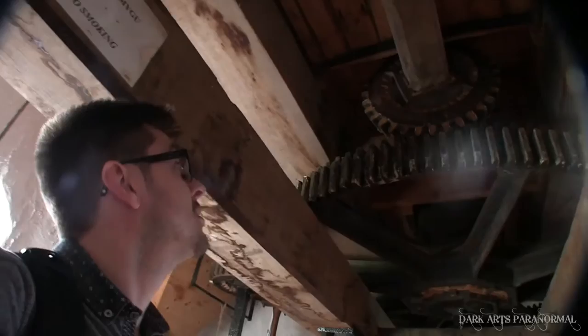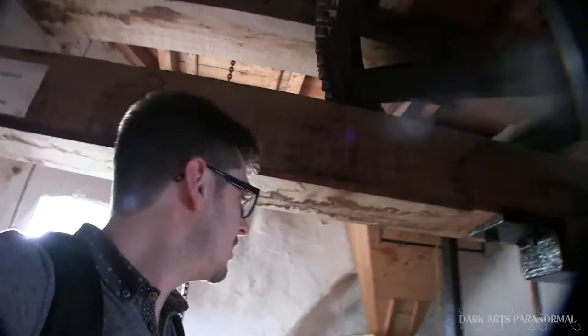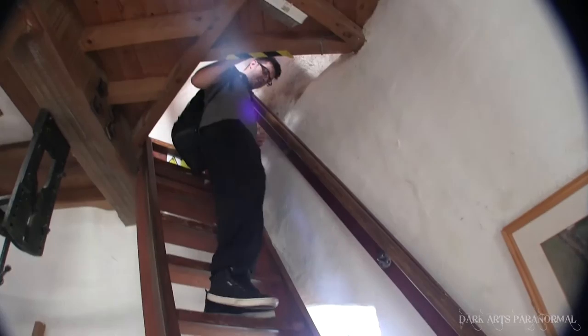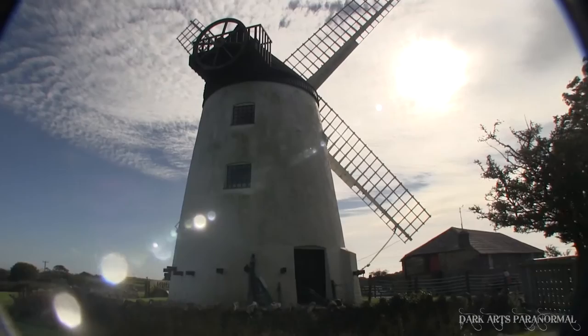It's good that they've actually restored it, because all around here you can see remnants of windmills that are pretty much just foundations or have been turned into houses. They've restored it to what it would have been. This is apparently the ruined mill during the 1950s - pictures of what it looked like from the outside.